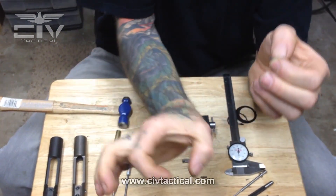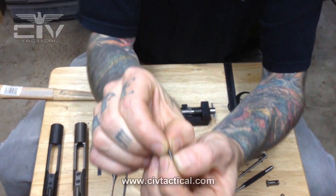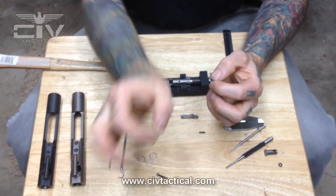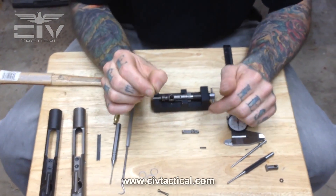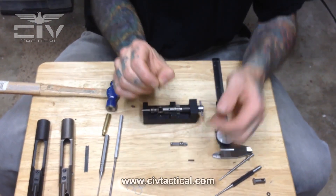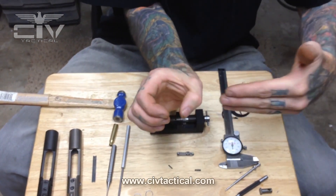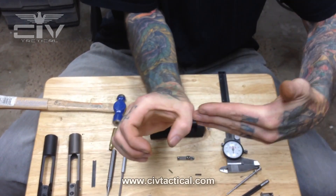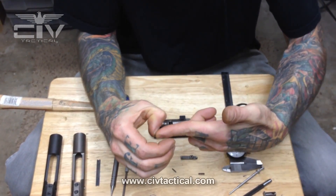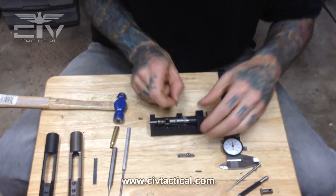Most of these AR-15 carriers come with what people call roll pins, but technically most of them are spring pins — hollow in the middle with a groove through the vertical plane of the pin. When installing your spring pin back into your bolt carrier group, you want to make sure that your spring groove — the slit in the spring pin — is at a 90 degree angle to the function of the plunger ejector. If you put the groove parallel to the way the plunger ejector moves, you can crush an end in and that can lead to an ejector malfunction. So make sure the groove of the spring is 90 degrees to the function of the plunger ejector.